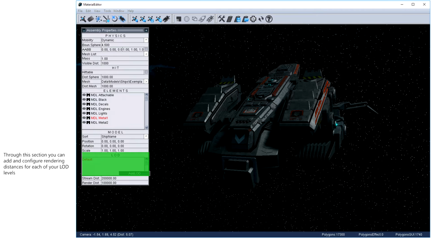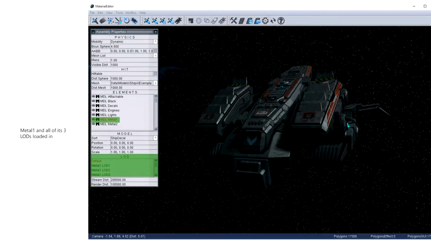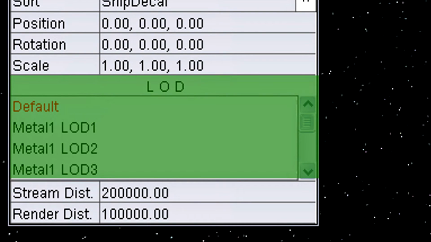Right-click in the section and from the drop-down menu, select Add LOD. Navigate to your Exemplar Tutorial folder and open Metal1-LOD1 MDL file. Use the same way to add all 3 LOD levels to the list. When done, the list should look like this.